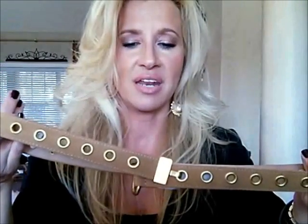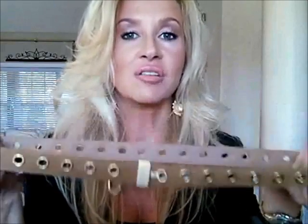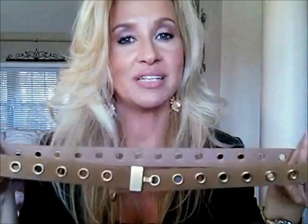And so today, when I put them in my belt loops, it was a little big. So what I just did is put it in that first little hole like that. And actually, it even looks better. It kind of tilts down a little bit, and I'll show you when I do my outfit of the day, but I just love these. So this was just maybe Tuesday or Wednesday, and I hope they still have some more left for you guys, because I really think, if nothing else, this will be good gifts.